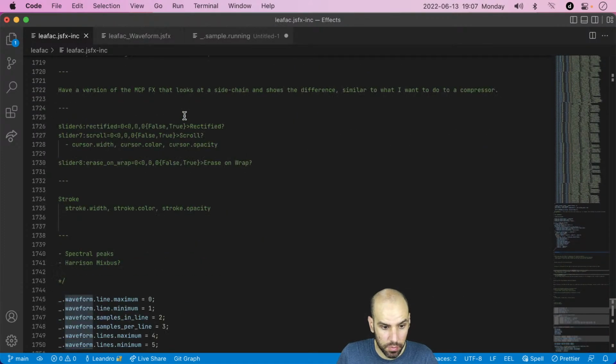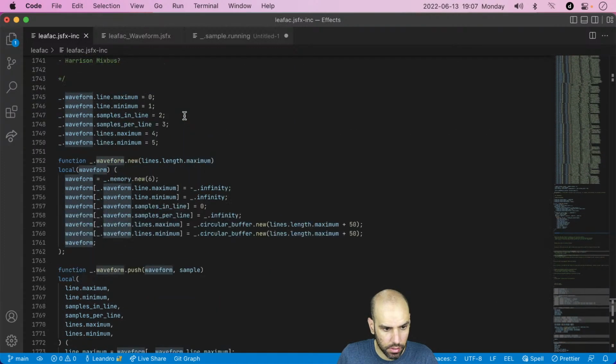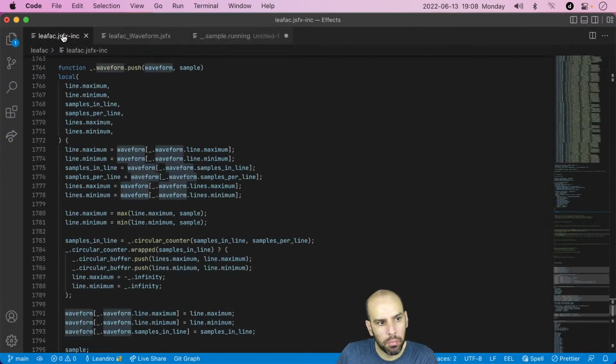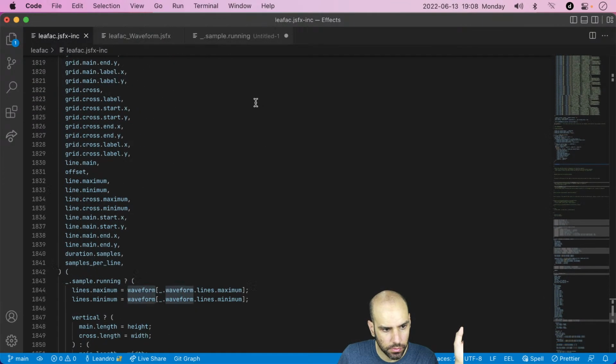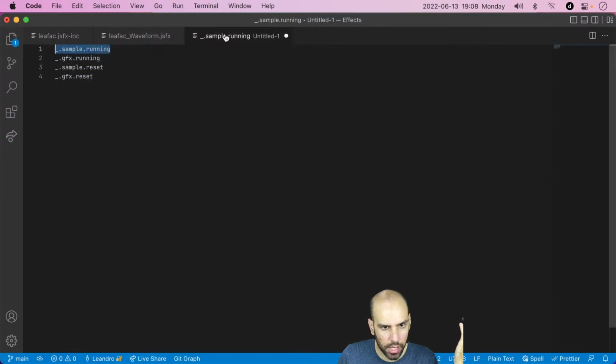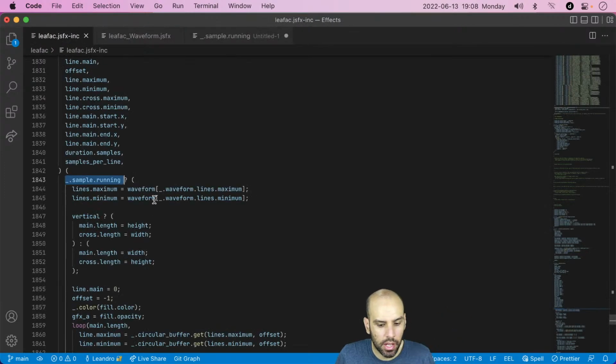We want to not display anything, because this means the audio has been bypassed. We should not be displaying any waveforms. And here it is. We are checking this variable already. I think that we did this last Tuesday.